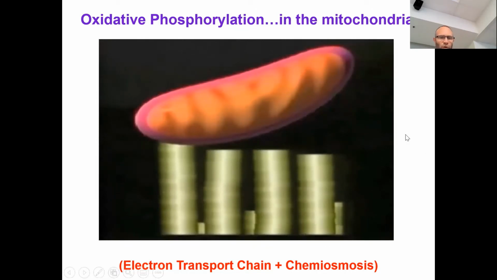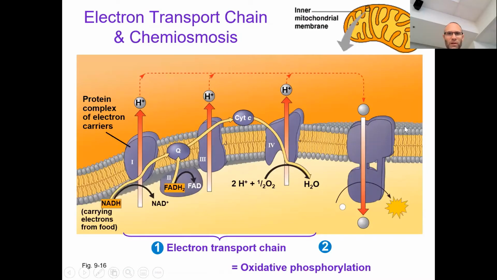Okay, so like I said, short and sweet. Maybe you'll have some dramatic music to make it more exciting. But let's talk about it, and let's take a look at the images from the textbook. So here is the electron transport chain. You can see it's broken down into a few parts. That blob on the right isn't labeled yet. That's the chemiosmosis part. But let's talk about the electron transport chain.